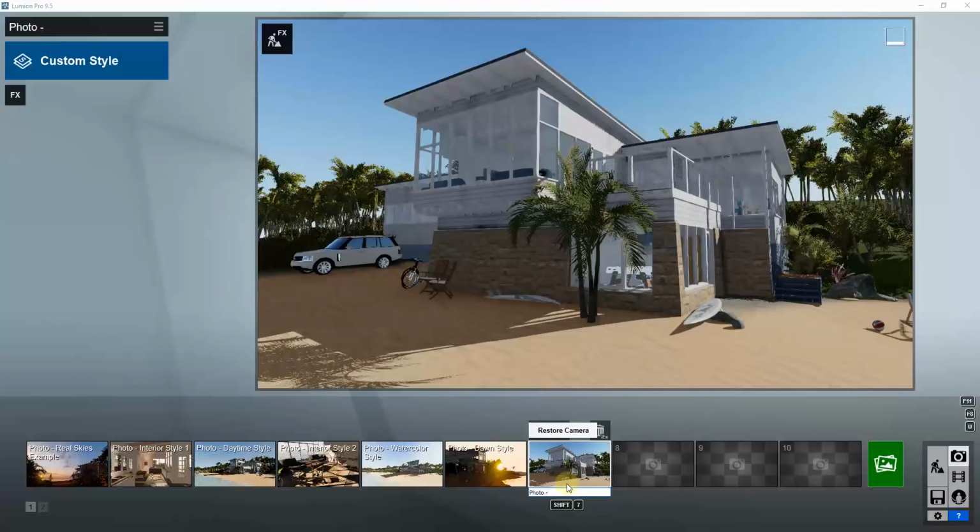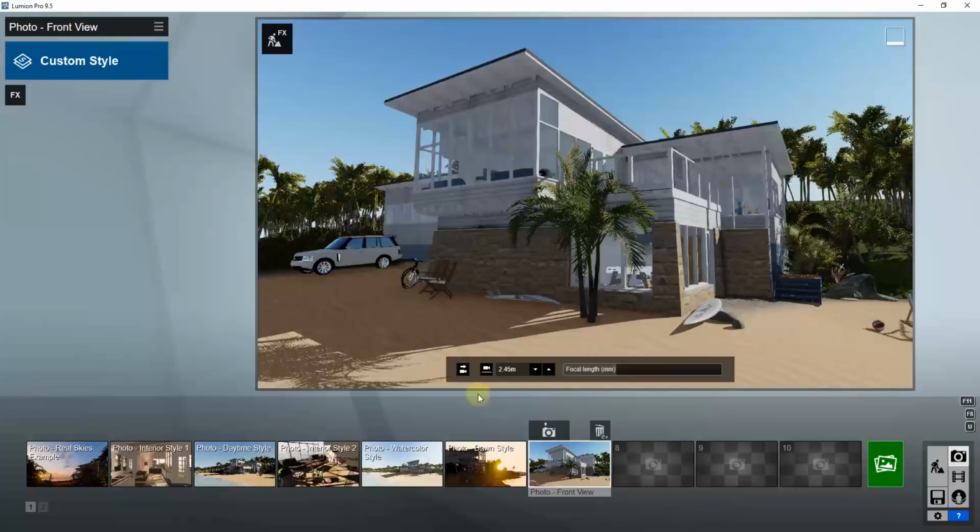So I could name this something like photo front view and hit the enter key, just by clicking on this and changing the title. And then this will change up here based on that. One other thing is if you ever want to remove a camera, you can just double click on this little trash can icon and that'll remove it. So you can add and delete different photos based on that.